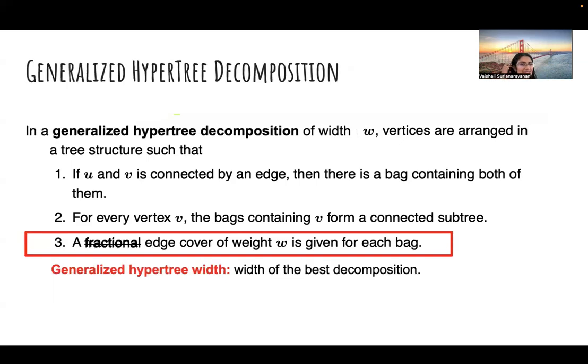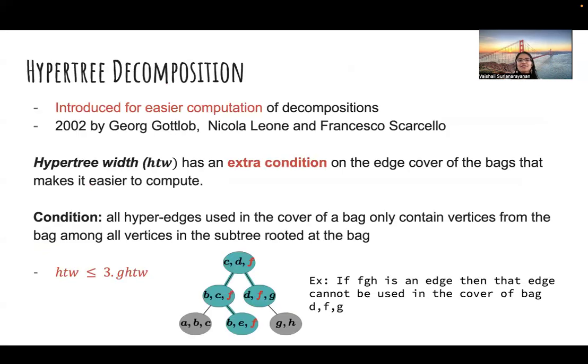Okay, and what is generalized hypertree width? It's a very similar notion to fractional hypertree width, but now the measure differs, as it's not measured by fractional edge cover, but rather by the integral edge cover of the bag. And now the width of the best decomposition using this measure is called generalized hypertree width. "Generalized" is confusing because there's another notion called hypertree width, which has no relation to generalizing treewidth. Okay, so the notation in the literature is just confusing.